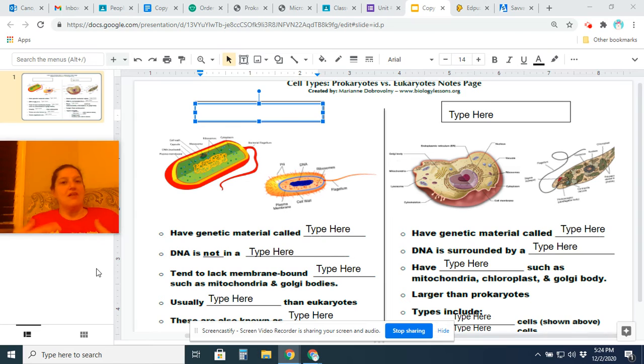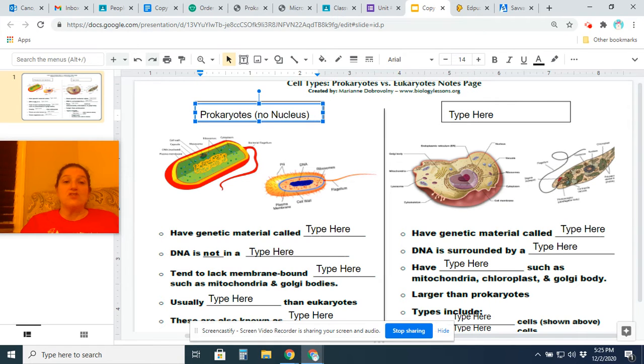But let's talk about those cells themselves. You see what I did there? All right, so there are two major categories of cells. The first category is called the prokaryote. If you break up the word prokaryote, the prefix pro means before, and karyote comes from the Greek meaning nucleus. So a prokaryote is a cell that developed before nuclei were a thing. In other words, these are one of the very first forms of life that evolved here on planet Earth. So prokaryote literally translates into no nucleus.